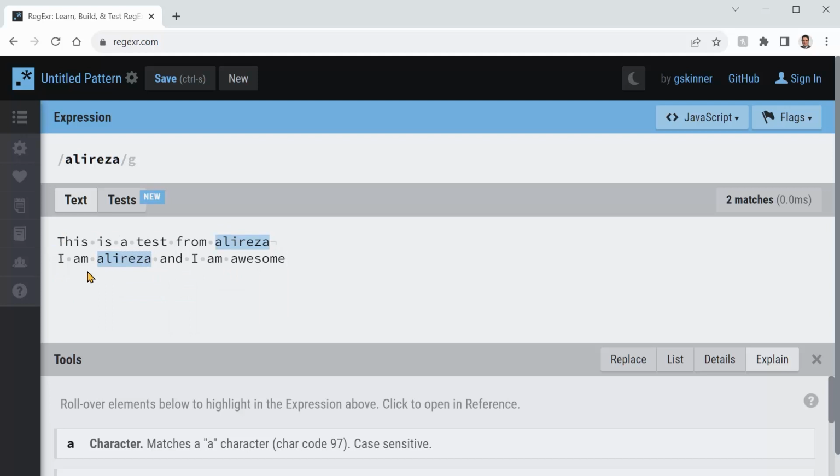So basically, it's very much like a search. You type something, it looks it up. By the way, if I just type Ali Reza with a capital A, it doesn't find it. If I change one of them to a capital A, it finds only that one. So by default, regular expression is case sensitive. But regardless, if I'm looking for something, it finds it everywhere. So if this one is Ali Reza, it finds both of them. At the moment, we didn't really write patterns. We just wrote something, and this, just like a plain text search, tried to find the text, which is okay, but regular expression can do a lot more.